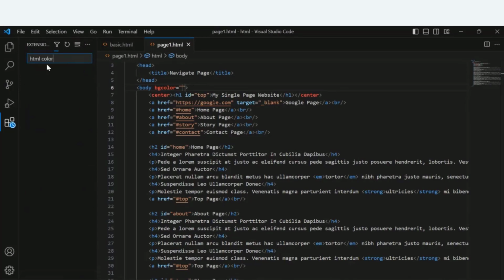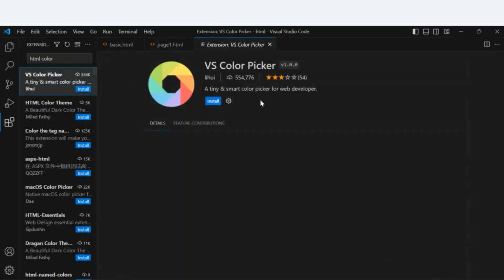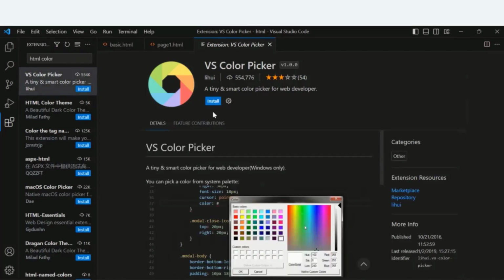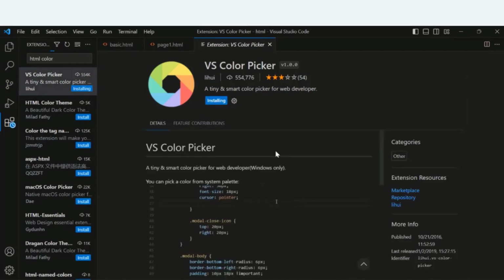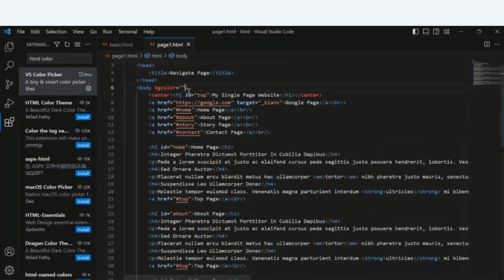Just search that and some plugin you will see here, HTML color or VS color picker. Just see here what all things it will do. So color equal to and then hash. Suppose I'm installing it, although this is not mandatory, but you can do this thing. So BG color and then I'm saying hash.